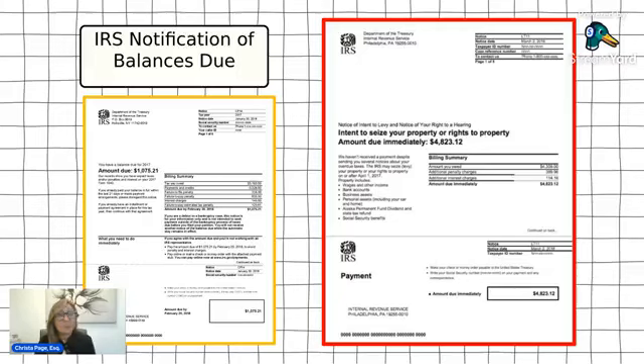If you go down a little bit, you're going to see the amount of the balance that is due, and also a tax year — so that balance is per year. It may or may not be the total amount you owe to the IRS. You'll also see in the middle of the page a breakdown of what that balance includes: the principal amount as well as additional penalties and interest, which will continue to accrue monthly until your balance is either paid in full or it expires.